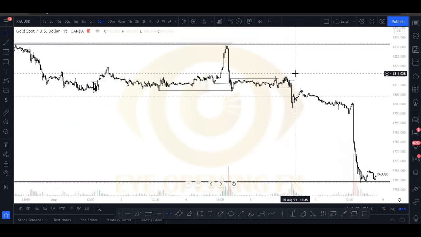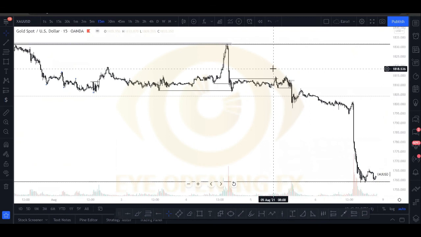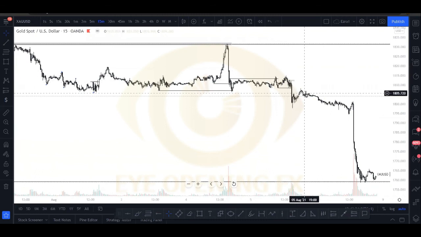That is why I did not mark much, because last week we had up to two strong, high-impact news. So I did not trade much last week. To be sincere with you, I did not trade much last week. I was working on certain stocks again. But this is what price did.